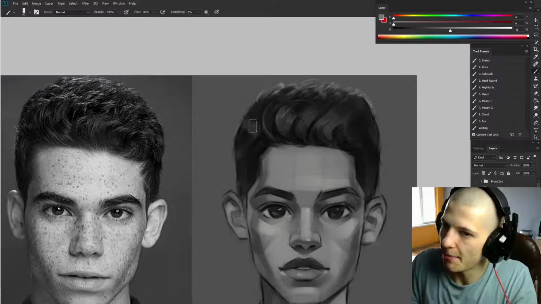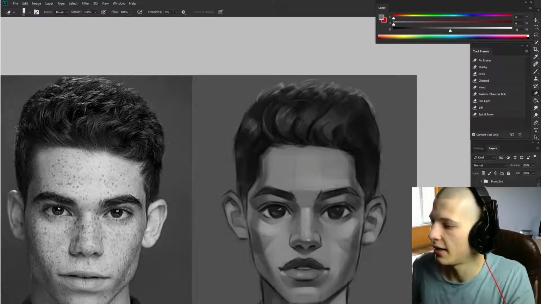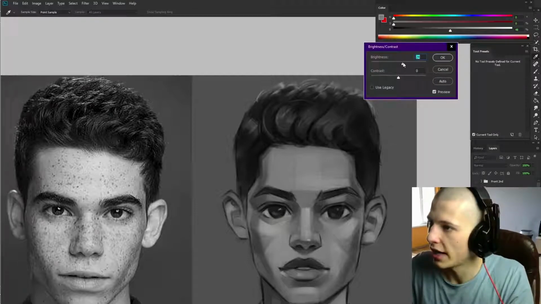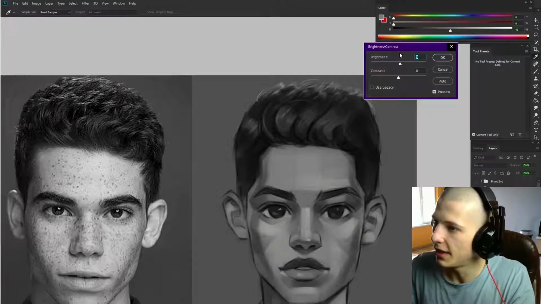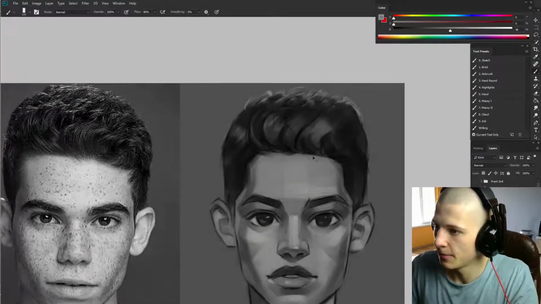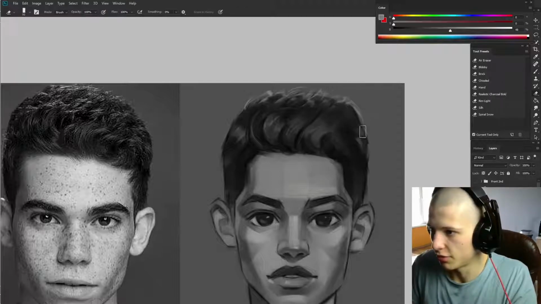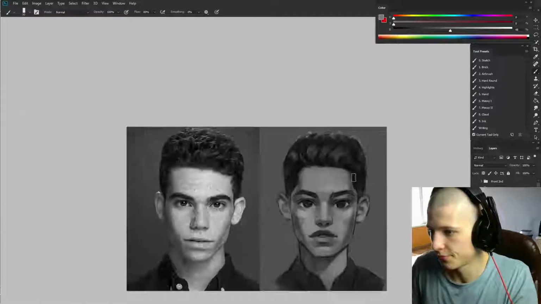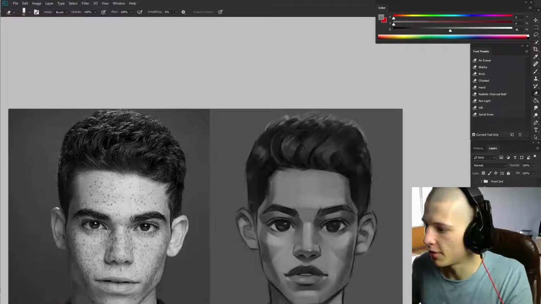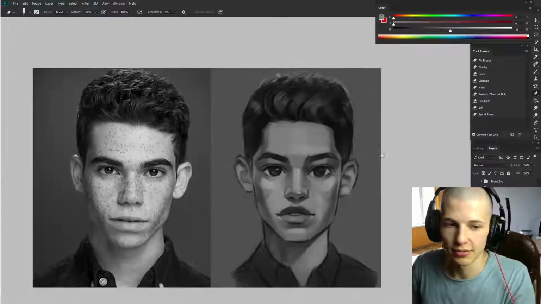I try to not make it as bright as the edge. Actually, the edge I can make brighter because I keep that on a separate layer. I go to brightness and contrast, which is Control H for me, but if you're using the standard shortcuts, it might be Control B, I think. And I just make that brighter. And then right here on the edge, you might use a couple of different brush strokes like this. So that's it. We went from this to this with just some rim light.